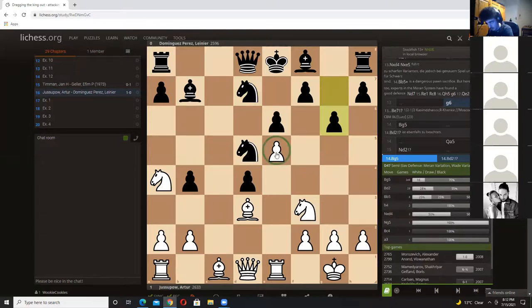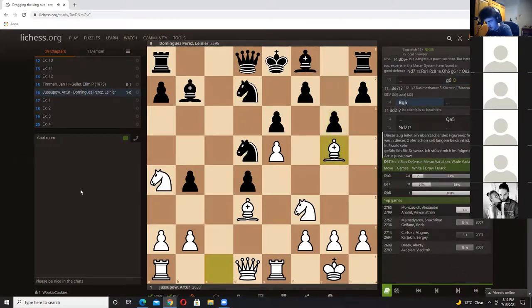Black is viewing this pawn on e5 as a weakness. But it is intruding into black's half of the board, and he doesn't like that very much. He wants to play bishop g7, maybe queen to c7, and target it. Bishop g5. Whenever you move pawns, you create weaknesses. These dark squares are very weak. Now, we're going to see that play out as the game goes along.